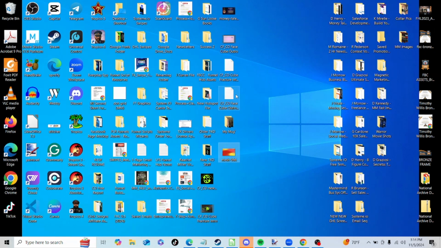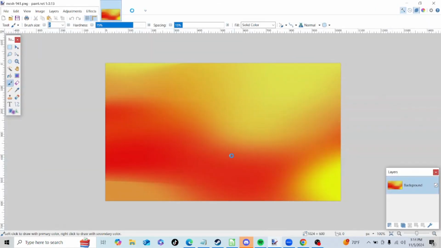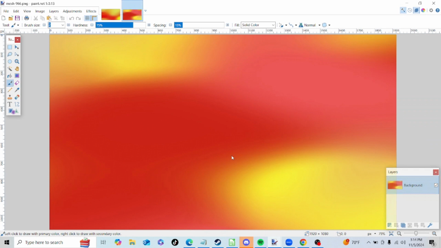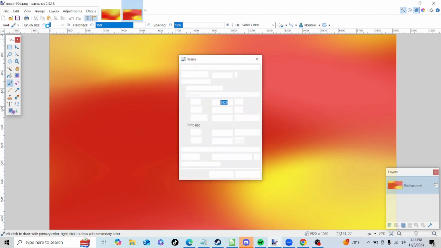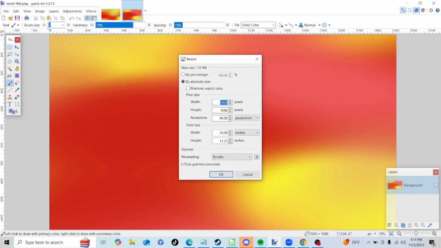Okay, so I just dropped that download on my desktop, and then if we click on it, because of the way I have my computer set up, it's going to bring it up in the old version of paint.net. There we can see it. Size is 1920 by 1080.